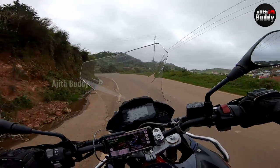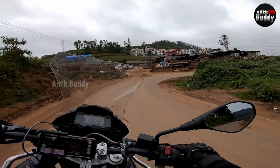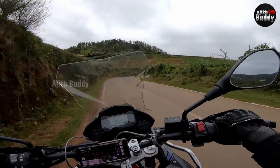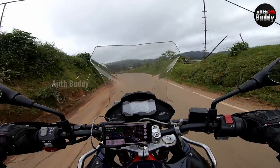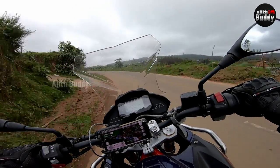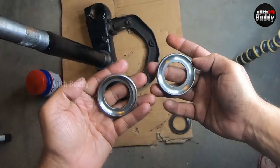Does it feel difficult to turn and lean when cornering? Do you feel like you will slip when you see sand? Does the bike jerk as if someone is pushing or pulling it from the side when it's on the lines along the road or the edge of a patchwork in the tarring? We will think it's a problem with the rear wheel, swingarm or wheel bearing. But in 99% of the cases, this happens because of the problem of this one item.